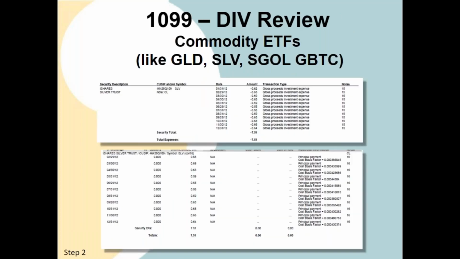However, if you find certain things in your 1099, you have very complex issues to address. For example, if you own commodity ETFs such as SLV or GLD or Bitcoin trusts, these are actually investments in a commodity such as gold, silver, or Bitcoin, not in stock. Each month, some of the commodity, in this case silver, is sold to pay expenses.